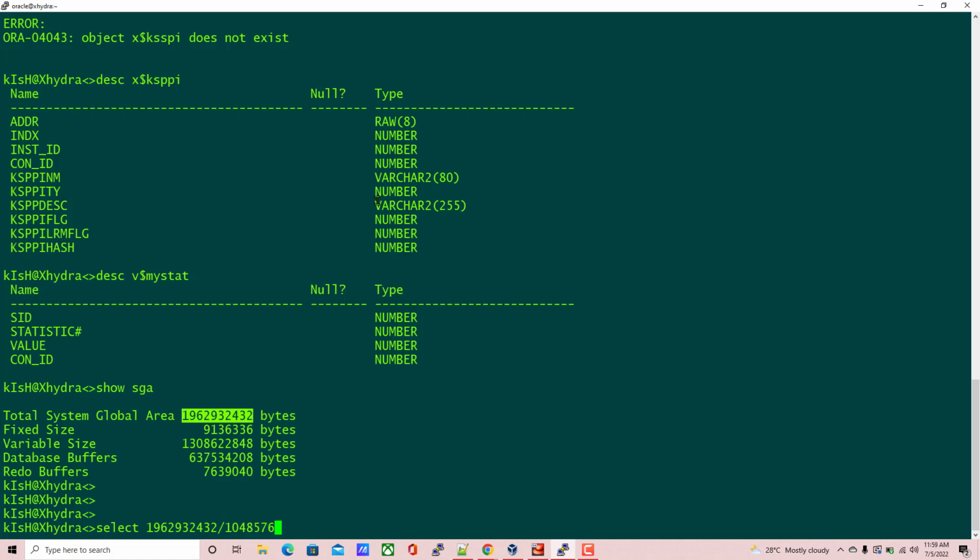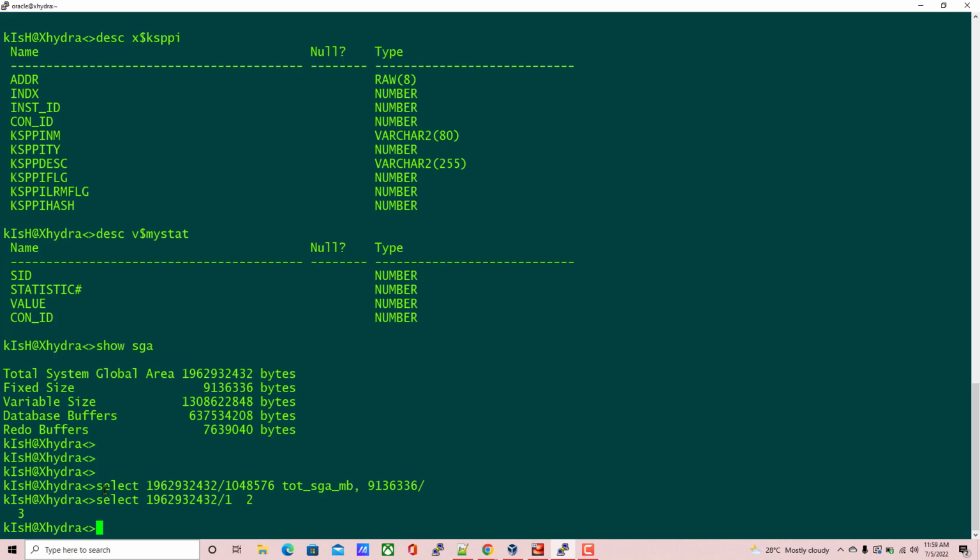So I will calculate in MB. So this is the total SGA in MB, and this is the fixed size. Fixed size in MB, and this is the variable size.